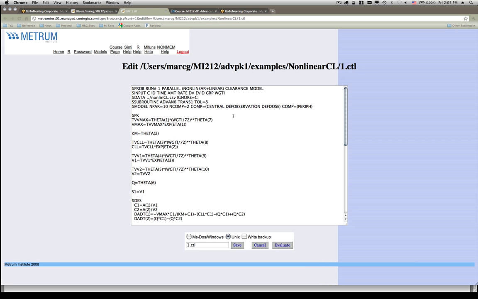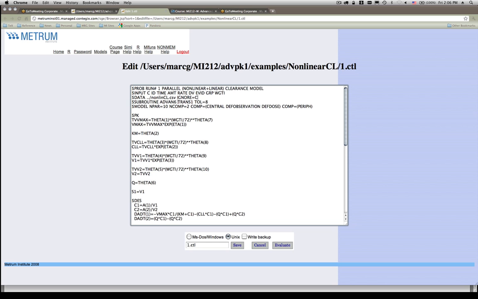So, usual stuff here at the top. We've got $PROB, the listing of the problem. We have input items in the data set, and you've probably seen the data set, but it's just a pretty straightforward pharmacokinetic data set with ID, time, amount, a constant rate infusion, dependent variable, event ID, a grouping factor, and then weight. And then we also have the data set defined here. We're ignoring any row that begins with C.